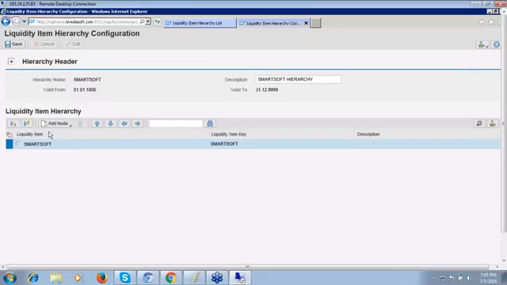Okay, now we have seen a liquidity item which has got created. To this particular item, we are going to add a node. When I say child and sibling, the difference is a child node is one level lesser than the parent node, whereas a sibling is equal. So if I am going to create another hierarchy which is below SmartSoft and they both are at the equal level, then it's a sibling. But right now I'm not going to do that. I'm going to create one which is below that.